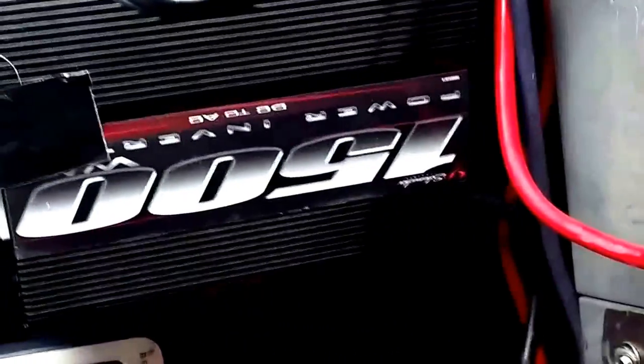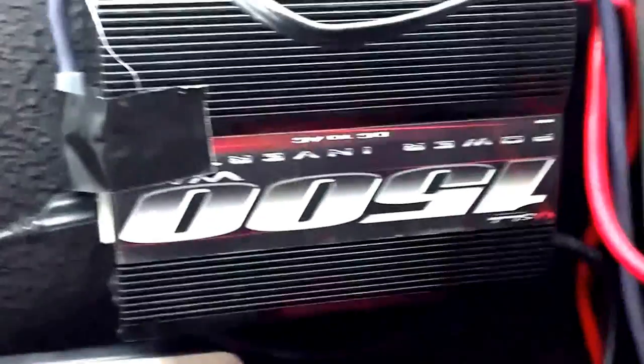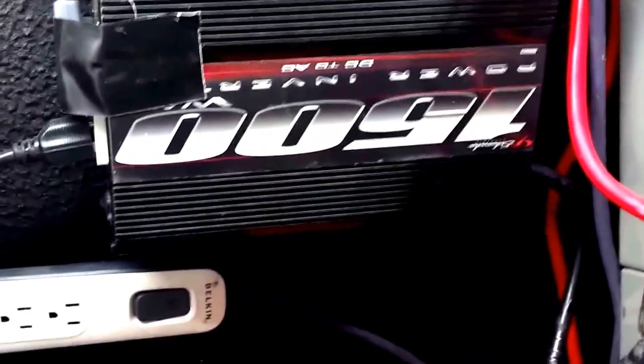So take that advice and best of luck. Make sure you always consult a professional before doing any kind of electrical wiring or anything like that. Safety reasons, make sure you have the correct batteries. Always check with a professional and get your plan approved by a qualified professional before attempting any of this.